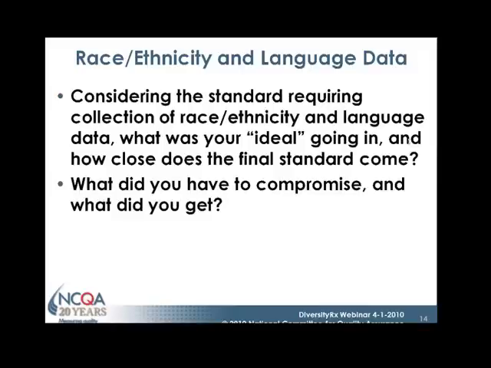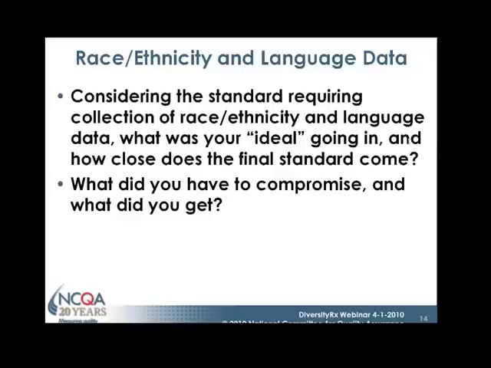Sometimes the people from whom we're able to collect self-reported data may not be representative of the broader membership, and I would be more concerned about representativeness even than meeting a threshold. So I think we did a good job of balancing these issues and concerns, and I think NCQA's final standards in this area are fair and realistic, but I think they will push a lot of health plans that have not yet engaged in the data collection process to begin doing so.